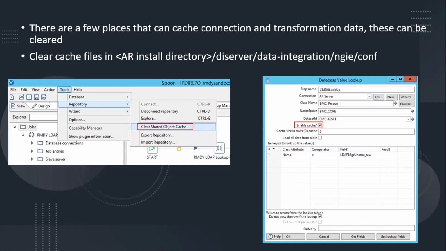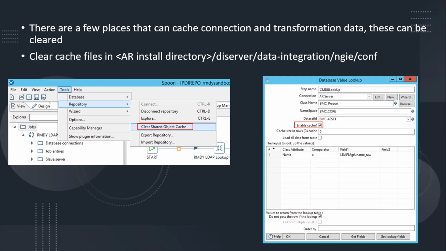Back to the cache I'd mentioned in some of those backend metadatas, I've had two variations, and I didn't fully figure out what was going wrong. I just knew it was cache. So there's two different things. Sometimes when I would update connections after importing from a lower level environment, there was still some weird connectivity going on. So you can clear that shared object cache, and that seemed to help typically.